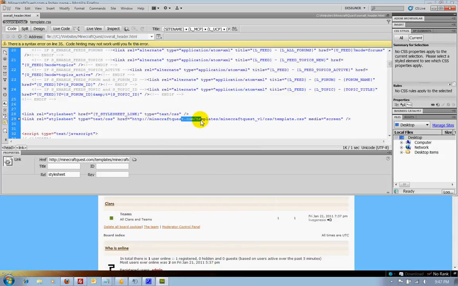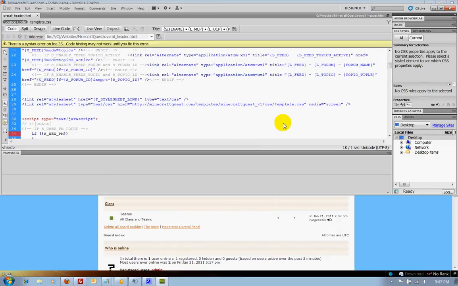I added mine. Now also very important to include is you're going to have to add in your domain with the http:// right in front of it. Otherwise it will not know where to go. You can also put the two dots or whatever to go back into folder names, but I just found it really simple to give it the full address to that template CSS file for your Joomla template, and that just makes things a lot easier. I know that works. It doesn't hurt anything. It's just more to put, but it's no big deal.